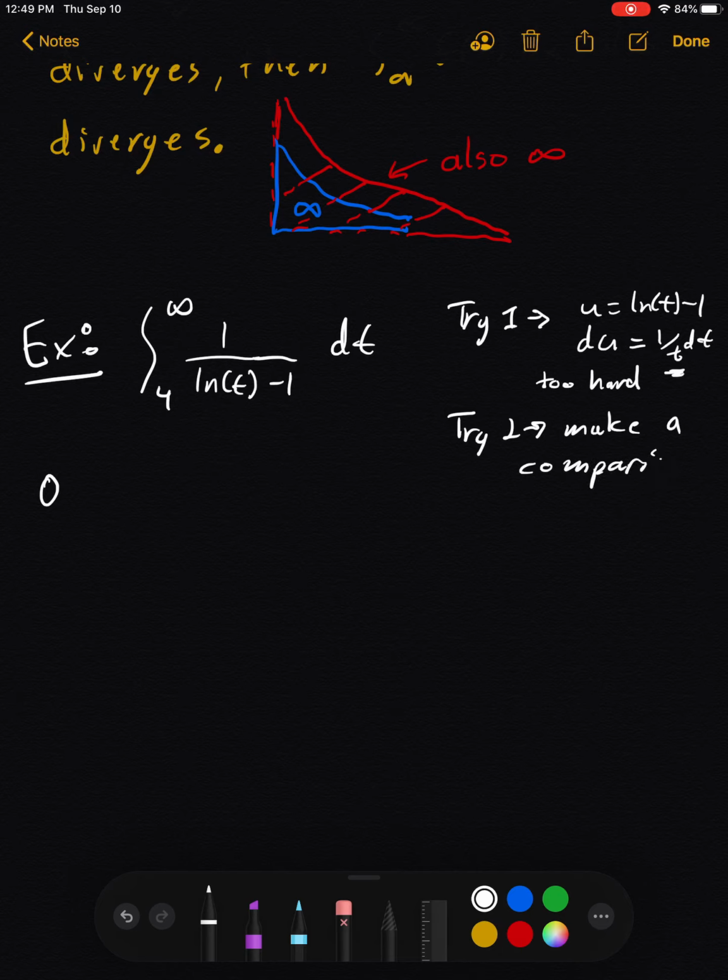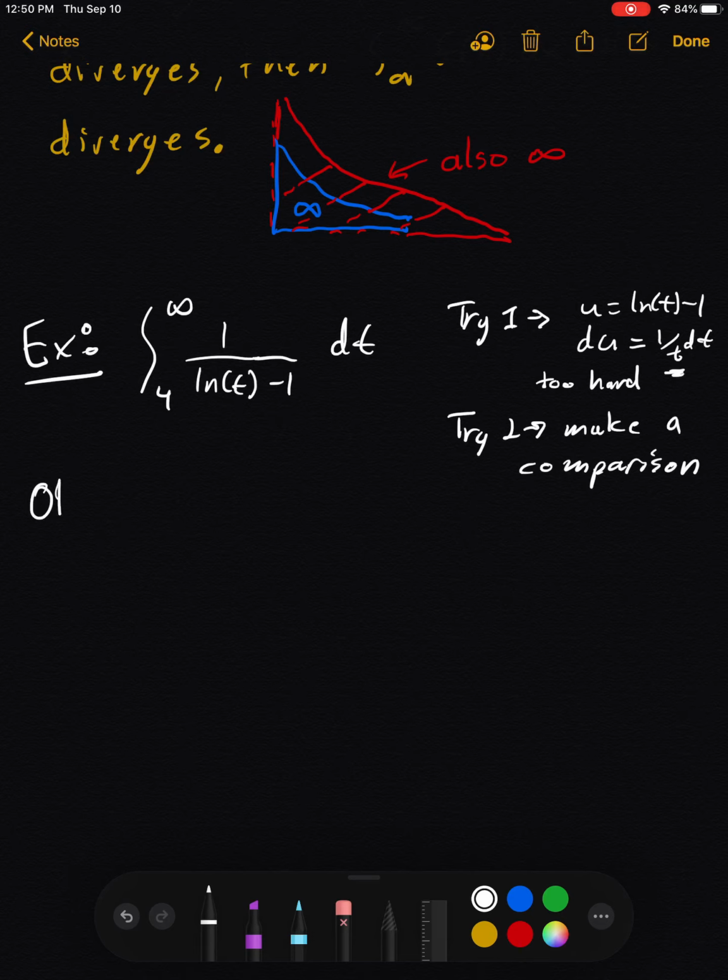And I'm only emphasizing the try 1 and try 2 part because when you're doing the homework in this section, you'll find that about half the problems in the book make sense to use a comparison test, but there's a solid half where it's definitely easier to solve the integral using the skills we've gone over so far. And there's nothing wrong with showing it diverges by just solving the integral. It's just sometimes a comparison test is easier. We tried to use substitution, it didn't work, so we're going to do a comparison.